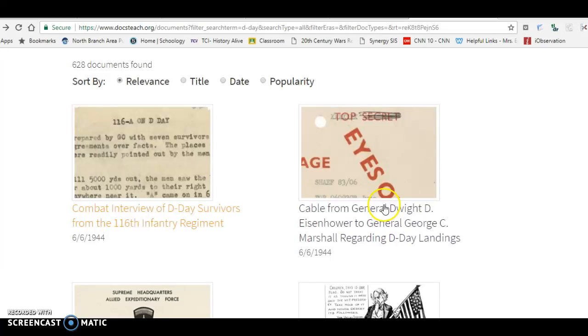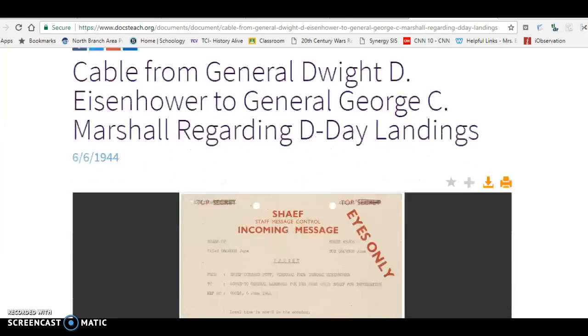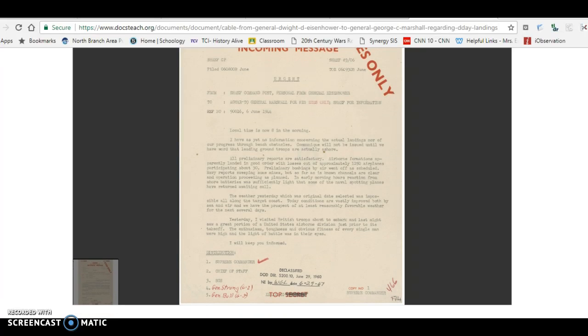Okay, and here's another, like a cable from Dwight D. Eisenhower to General Marshall regarding the landing. Again, this is a primary source. I could print this out. If my topic was D-Day, I could print this out and add this onto my board, and it adds that sense of being there, that sense of primary sources right there.